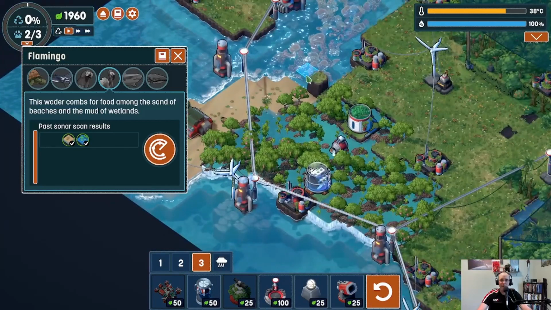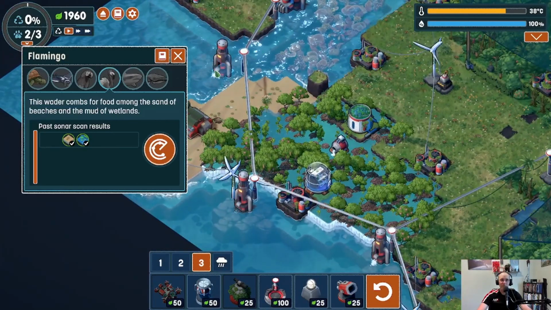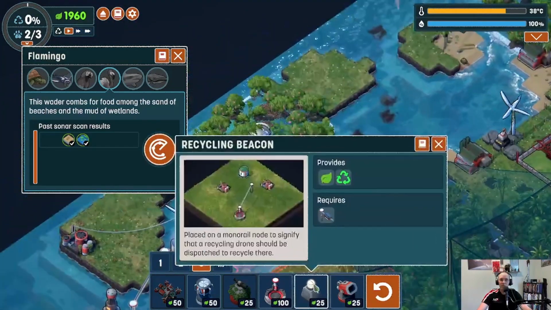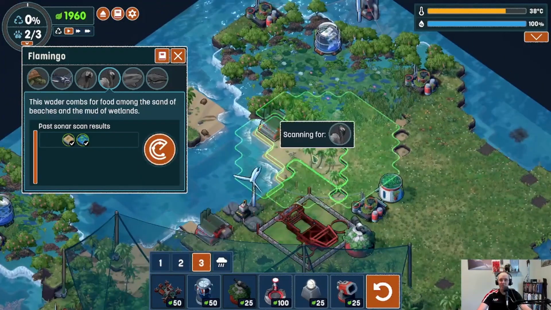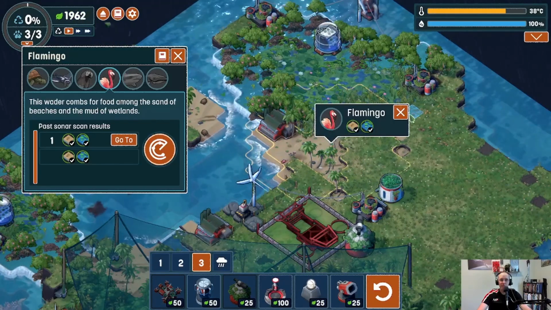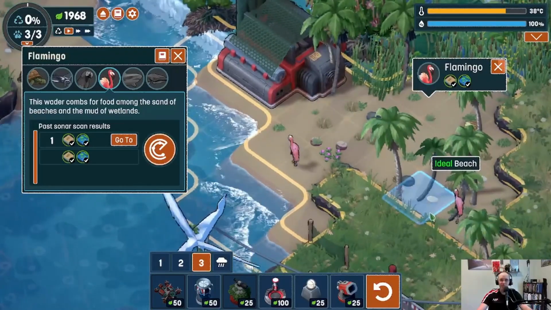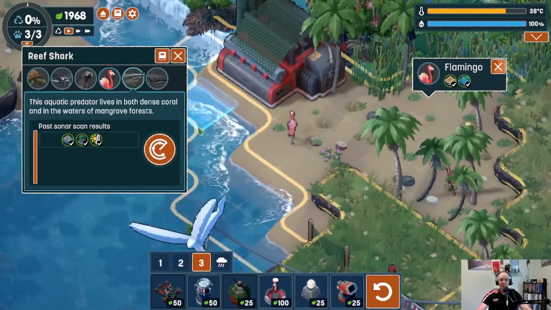Why did that say updated? That's weird. See if I have a better option. Maybe this guy. There we go. Flamingos. We got 2. That's a flamboyance. Good to go.